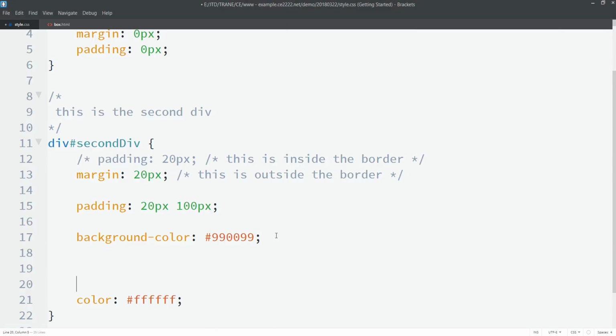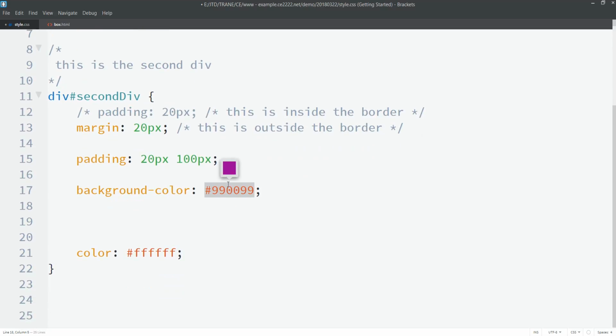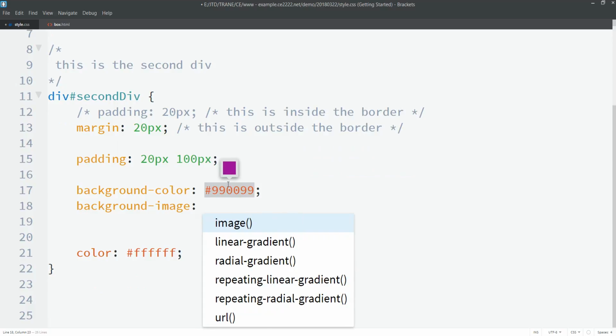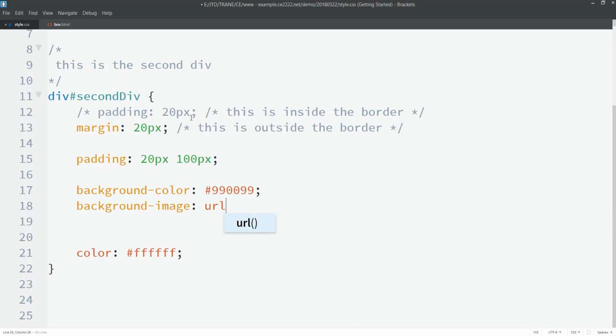If we want to add in a background image, we start off by using the property background-image. And the value for this is also a little bit unique. For the value, we want to put in url and a set of parentheses and a semicolon. So we still have a semicolon at the very end of the line, but we have this url and a set of parentheses here.